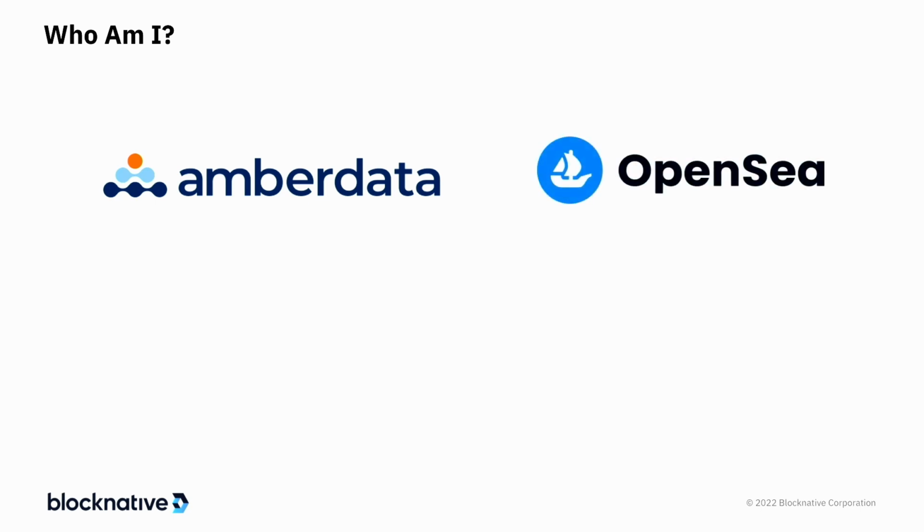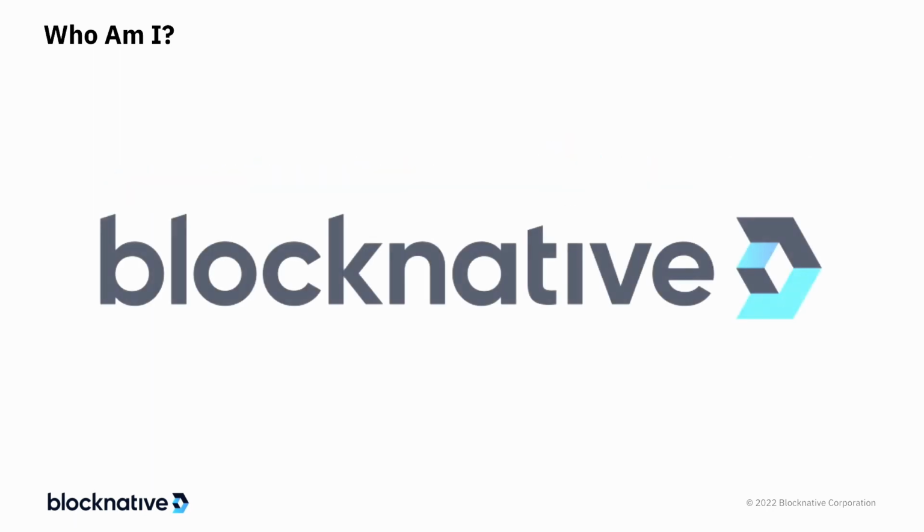Next up, I did the classic drop out of college and get a job at Amber Data, where I worked on JavaScript SDKs, more API wrapper type stuff. Then I headed over to a company called OpenSea, where I worked briefly on some full stack development, back when there were about 7 people working at OpenSea, and that was a really fun experience. And finally, I landed at Block Native.